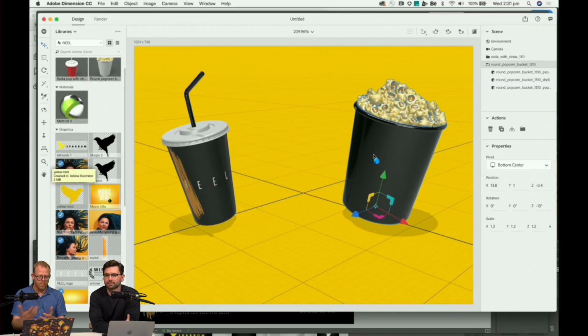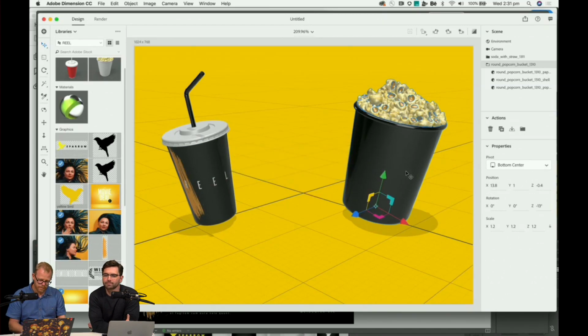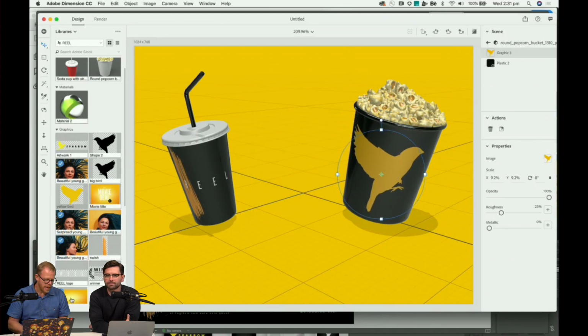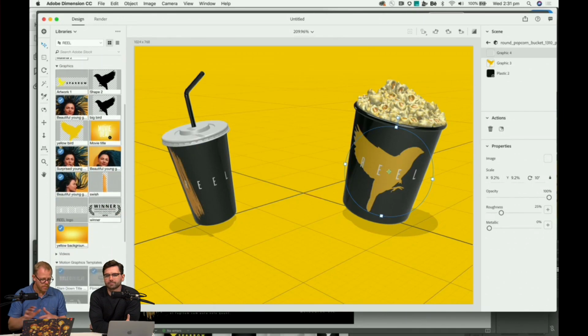Maybe on the popcorn box, let's add in our yellow bird. There she is. And then let's add our logo itself. So here you can customize this as much as you want. It's really up to you how far you want to take this. But again, it's simple, easy. I can push out a PSD, and I will show you. I also pushed out something a bit different, which lets the client interact with it, which is also pretty cool.